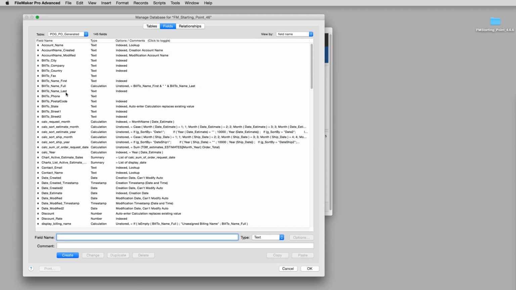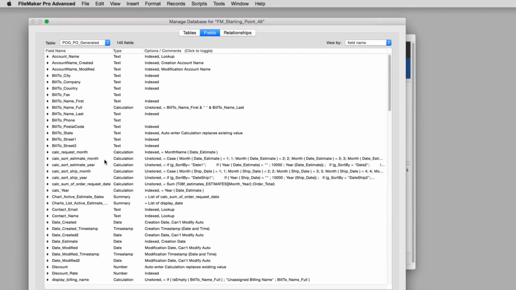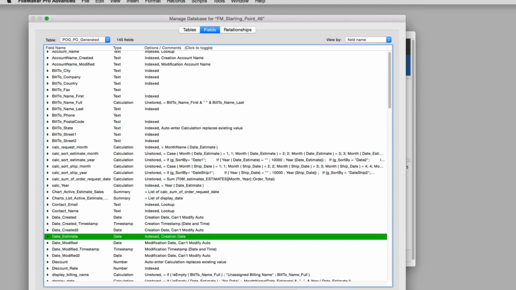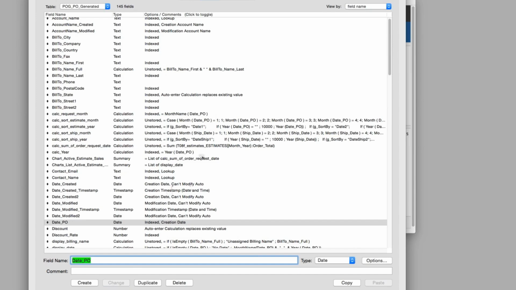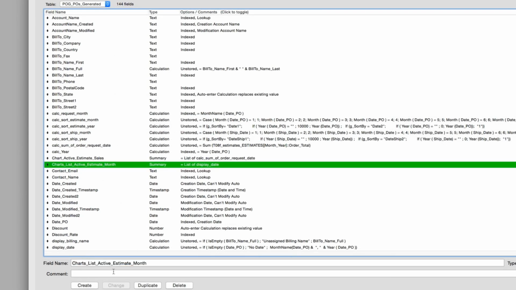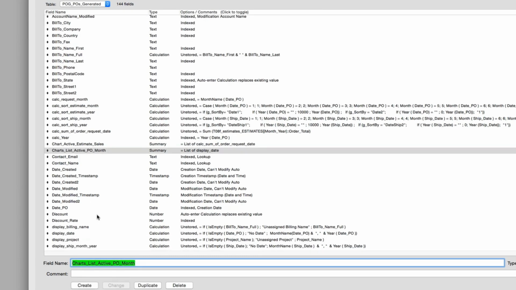I'm going to go to the main PO table and notice that there's a lot of reference to estimates here. And so what I need to do is go through the system and clean those out. So I got some fields down here that I want to obviously fix. So we have the date, PO, change that. And when we do that, it fixes all sorts of calculations up here where we saw in these calculations it was referencing that date field. So I'm scanning down here looking, charts, list active. I'm going to just put PO month right here for now. I'm going to change that. So that helps with that.